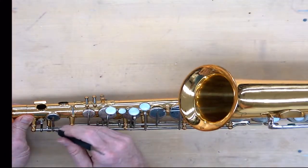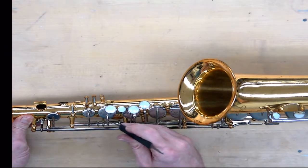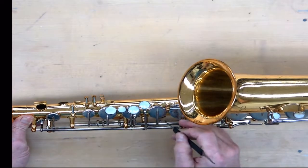And we can hook up that spring. I see that I got a little ahead of myself and forgot to hook up the springs in the left hand so that all the keys function properly.